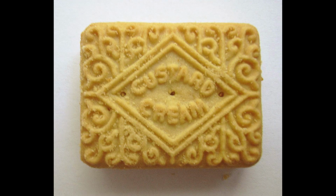But while these Victorian ladies were collecting these plants, they also invented a biscuit. That biscuit was the custard cream, obviously seen as a hearty biscuit to take out while you're fern collecting. And we can tell this because of the design pattern on the front of a custard cream. So you'll see lots of twirly shapes. That is actually based on ferns.